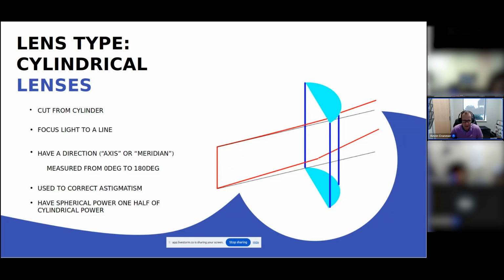And where that line is, is measured again in diopters. So a cylindrical lens will focus the light down to a line, like a +1 cylindrical lens will focus that light to a line at 1 meter. Now, if you're outside that focus, then things start to get complicated. And there's a light path, you can't really call it a cone, but it's called a conoid. And you can look online sometime. There's the conoid of Sturm, which is the actual shape of this light path.